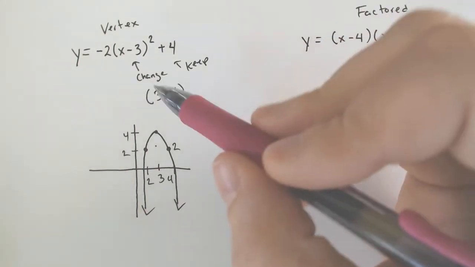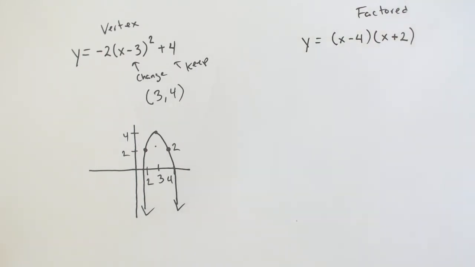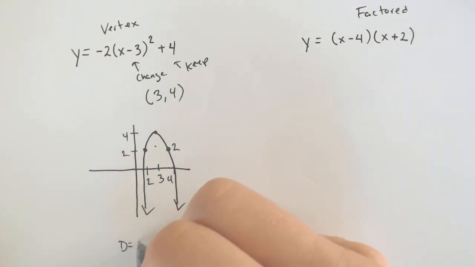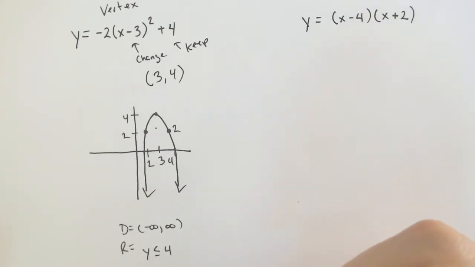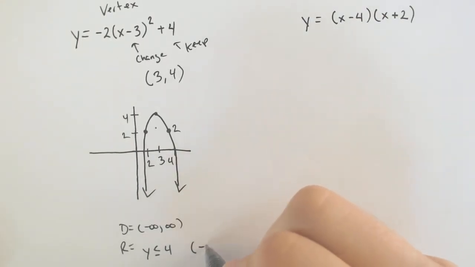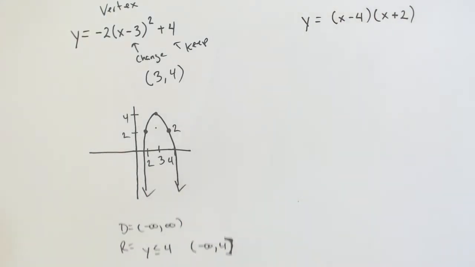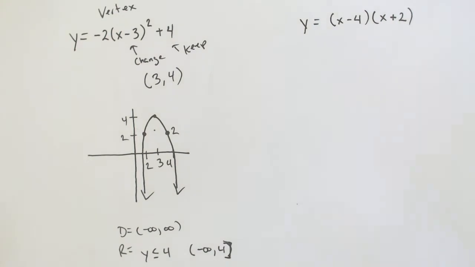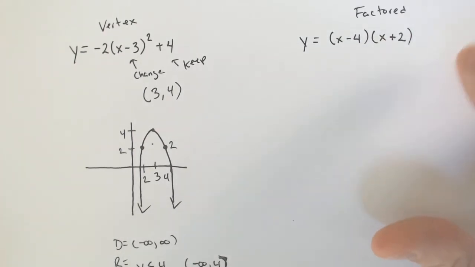But for me and my students, I don't really ask that. I just ask, hey, here's your vertex, graph it, let's look at it, let's do the domain and range, that sort of thing. Speaking of domain and range, domain is all real numbers, but the range is y is less than or equal to 4, which could be also interpreted as from negative infinity to 4, including the 4, so it should have had a bracket there. Okay? So vertex form, by far the easiest and quickest, especially if you've already done function transformations.